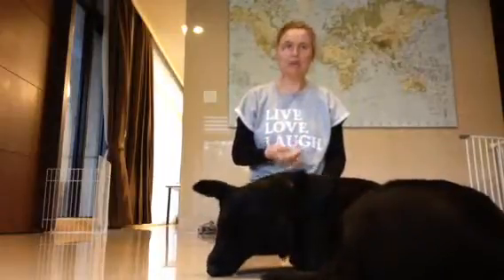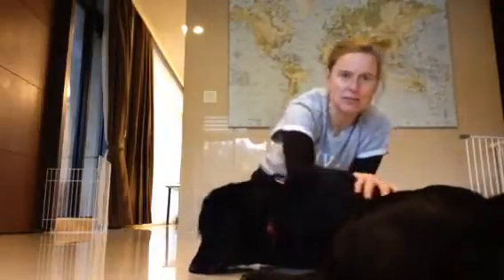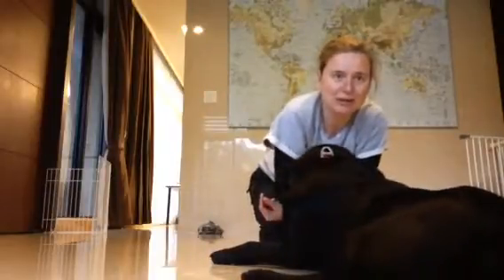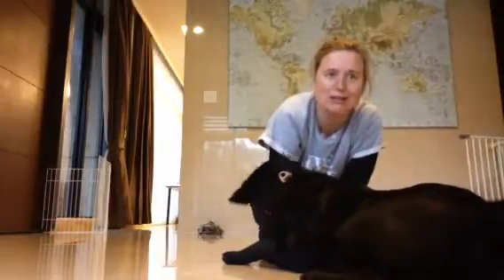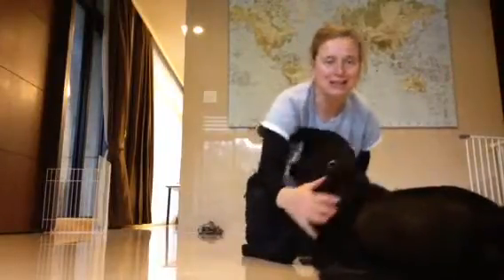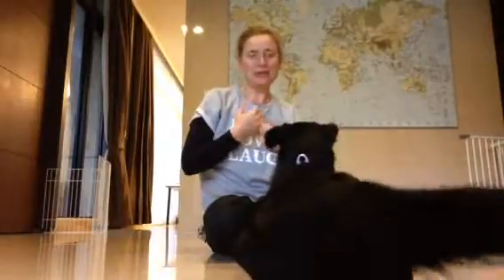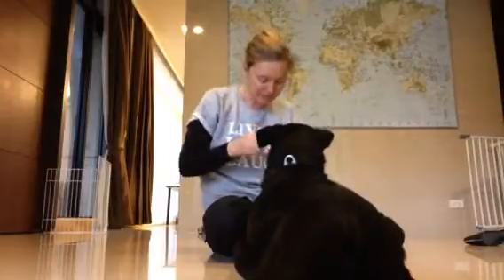I think this is very important because then your dog will be more likely to stop next time. I use it very much especially when I walk in the city and there is a lot of food on the streets. I am very afraid that he will eat something poisonous, so it has been really important to teach him the command. If he leaves a lot of food on the ground, I will also give him a lot of treats and praise, because it is a balance — you have to give them something that weighs heavier than eating the food on the street.